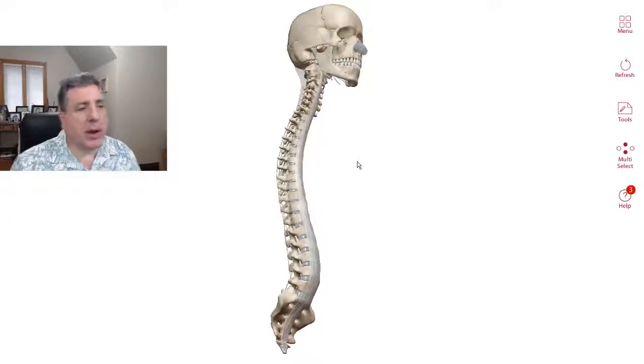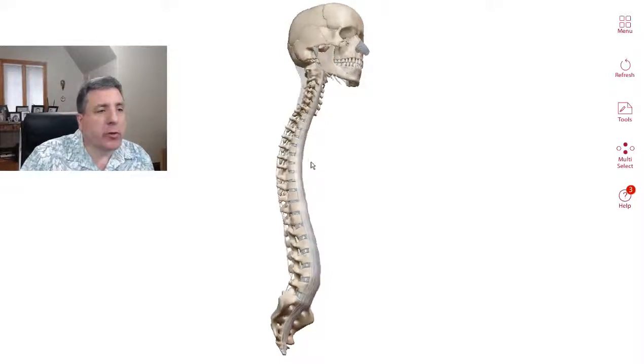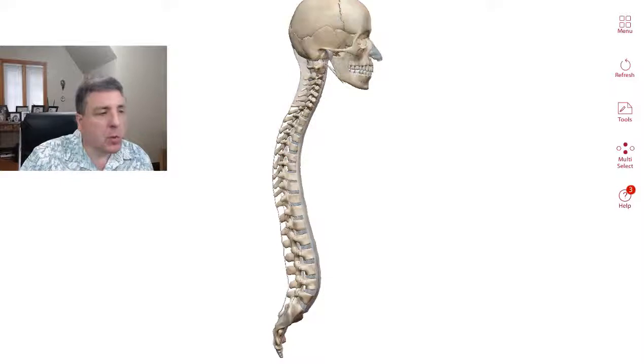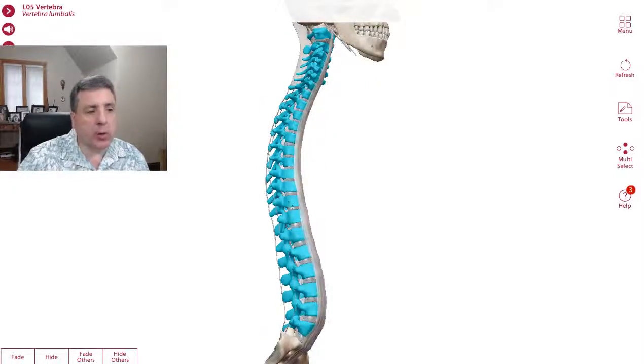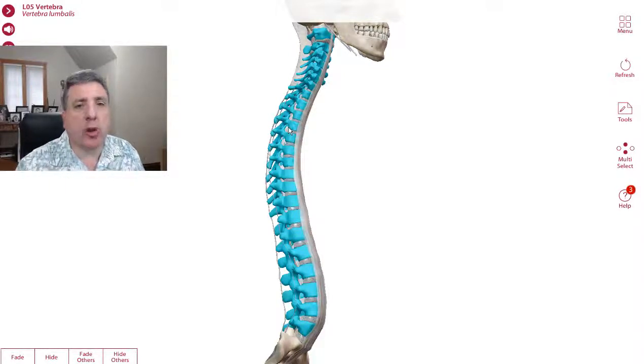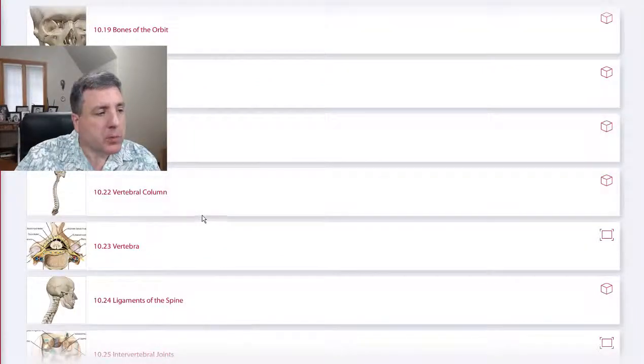Okay, so let's look at the regions of your vertebral column. So we're going to have your standard vertebra. The vertebra are going to be broken down into different regions, your cervical, thoracic, and lumbar regions. And they are made up of individual bones in this area. And then here in just a moment, we're going to go through the specific structures that are found on the vertebra.